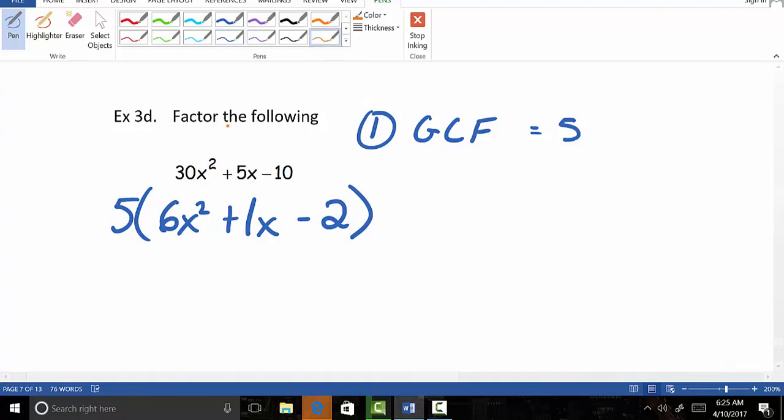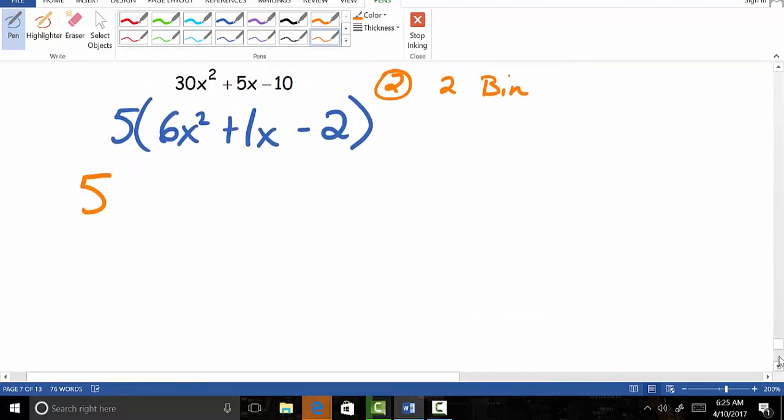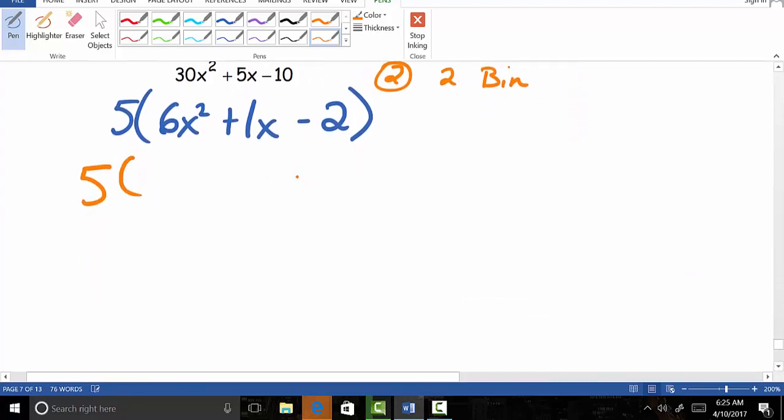Next, we're going to look and see, do we have a trinomial that can be broken down into two different binomials? That's step 2, those two different binomials. Well, the 5 just carries down. It doesn't go away at all. And then we create our two different parentheses. Just looking at the number 6, we notice that this is not a prime number, so we have to create a small list from it.